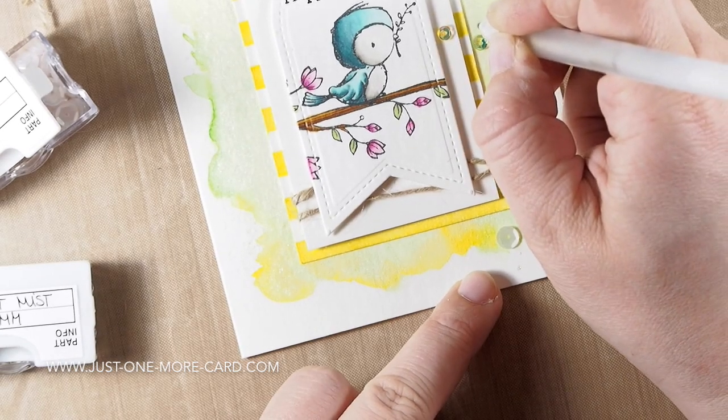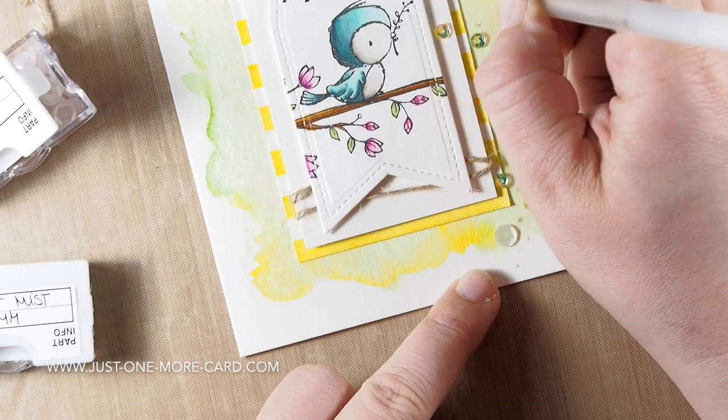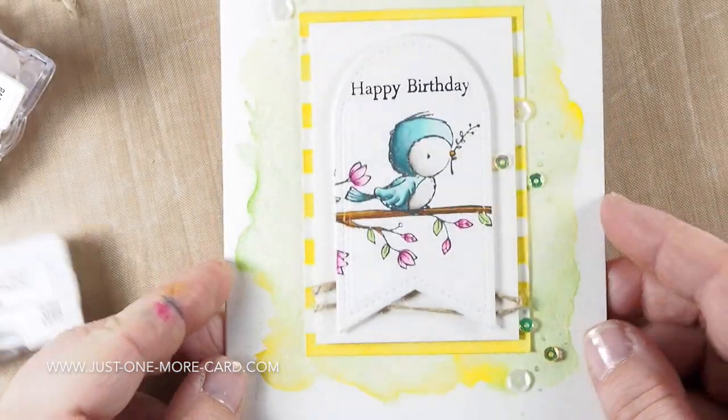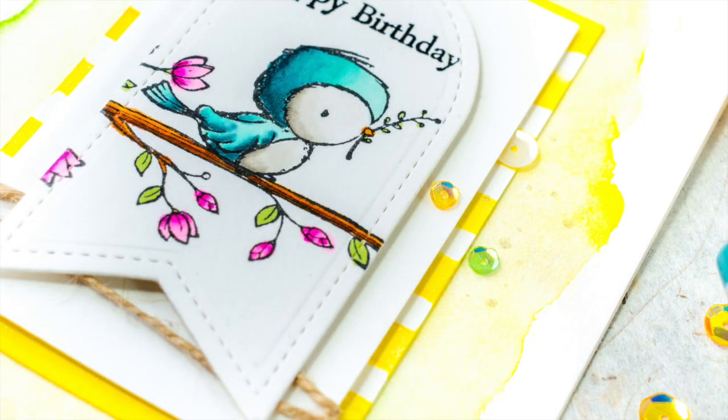That includes this Stardust gel pen, which I just love to use to add some dots if I want to connect elements on my card. And you can see this beautiful shimmer and shine that I get across the entire card.